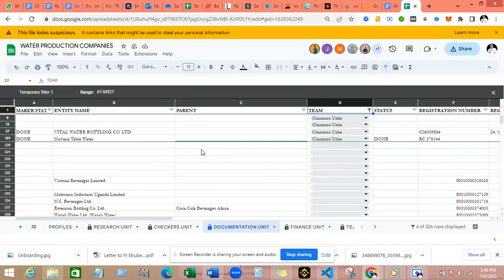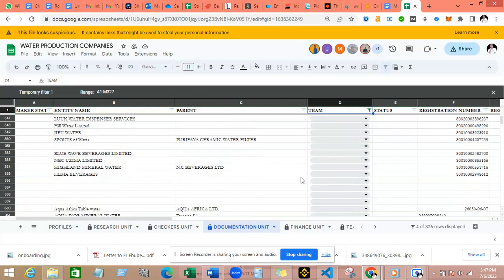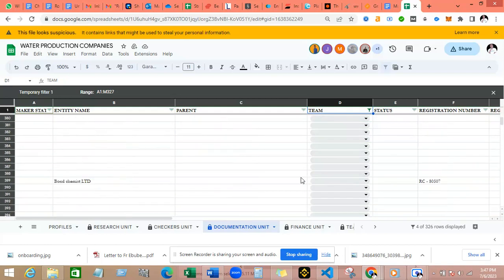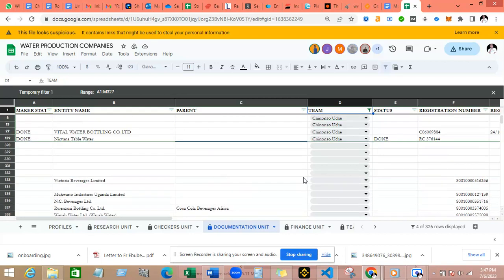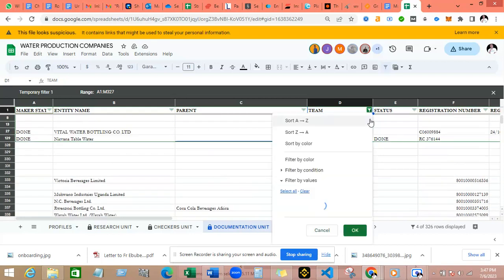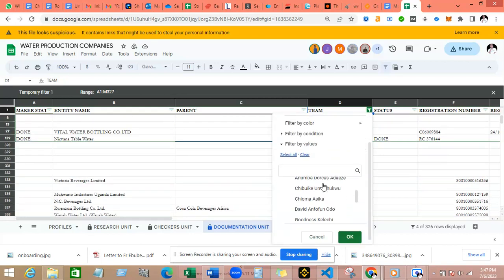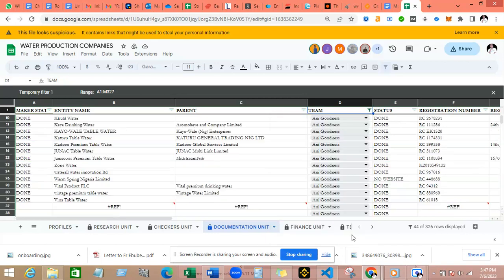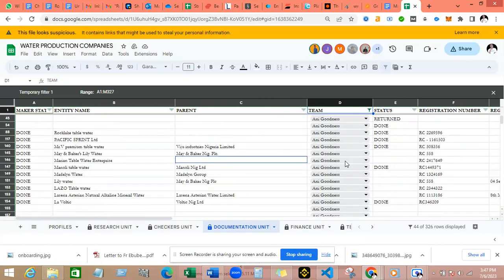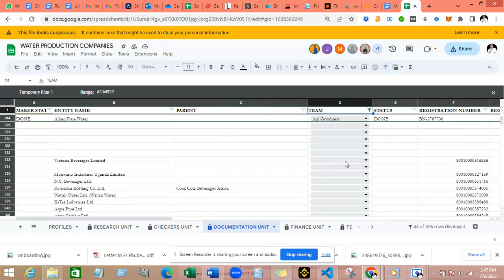So I have to create a new filter view to be able to filter it so that it does not undo what is already there. Assuming I want to filter for Goodness, I can remove myself and okay Goodness to filter all from Goodness.